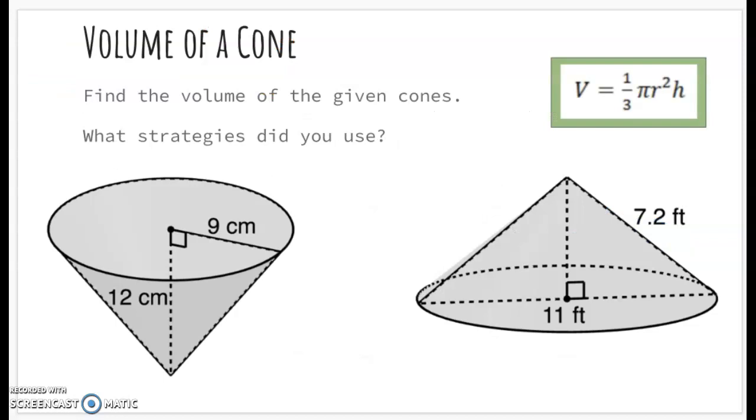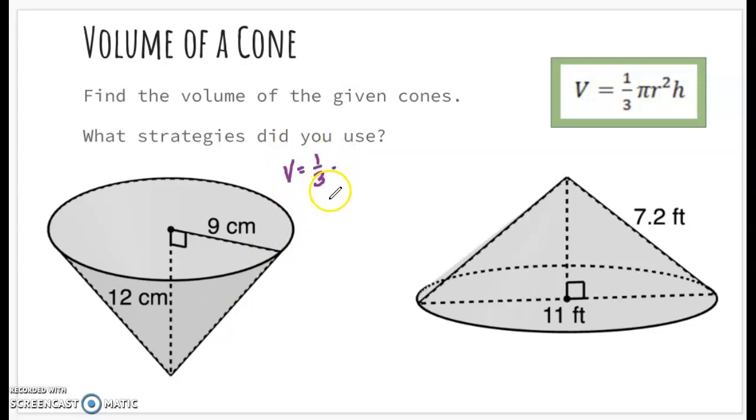All right, so let's try it, right? Find the volume of the given cones. What strategies did you use? So if we check out this one on the left, and if you want, you could go ahead and pause the video if you think you've got a handle on this, give this a try, and then unpause to check your answers, okay? So first thing we're going to do, we've got our 1/3.